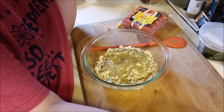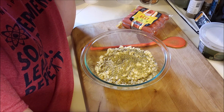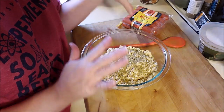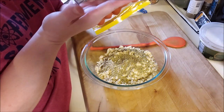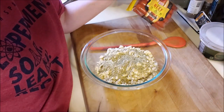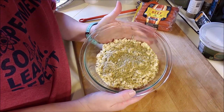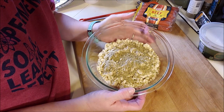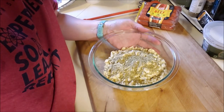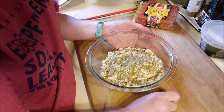I do microwave this in 30-second intervals. I'm also stirring my alfredo sauce — which is about half a stick of butter, three ounces of cream cheese, some garlic, and a cup of heavy cream — that's just melting in the back. I have ten hot dogs and generally I can get ten of them wrapped. I do cut them in half, but I think this time I'll do the whole hot dog and show you how to do a bagel dog. I'll put some Himalayan salt on top, maybe — more like a pretzel dog. It usually takes about a minute and a half to two minutes in the microwave depending on wattage.